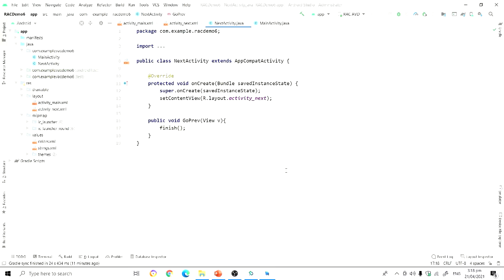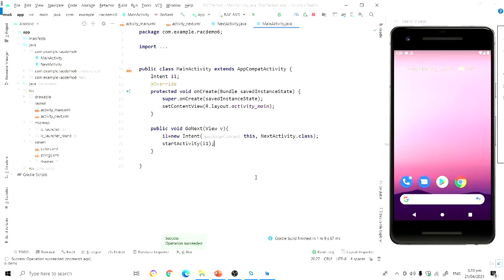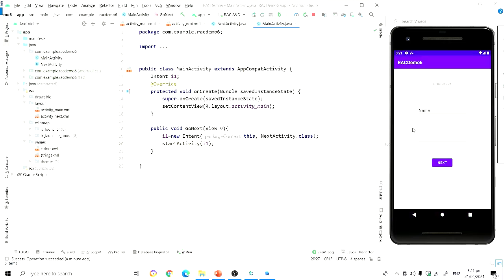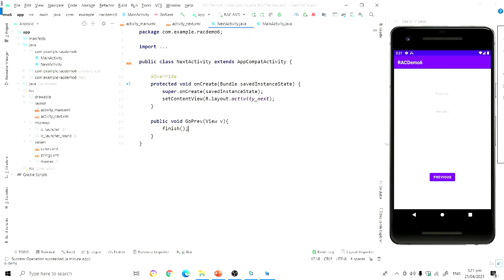Then let us check the program. This is our output, that when you click your button, it will open the next activity. So this is our next activity, that if you're going to click the button, it will be closed, thus, it will open the previous activity.